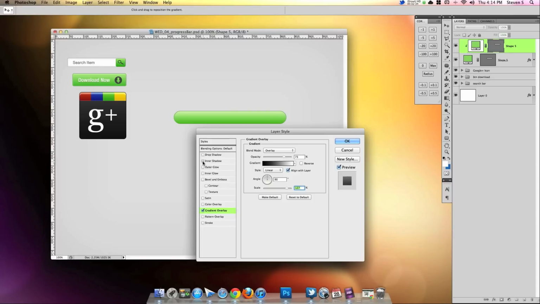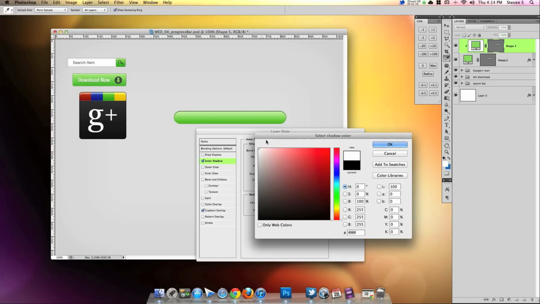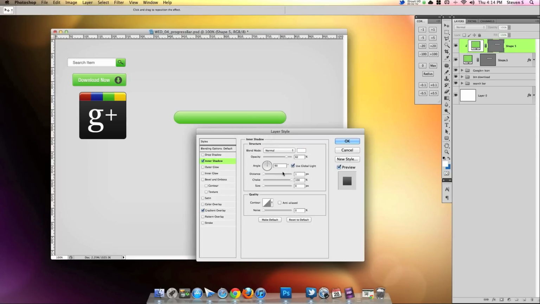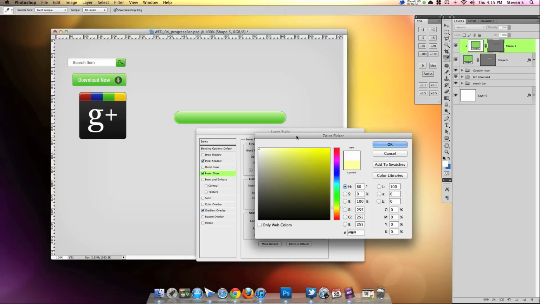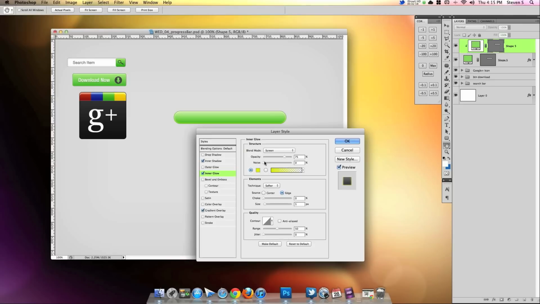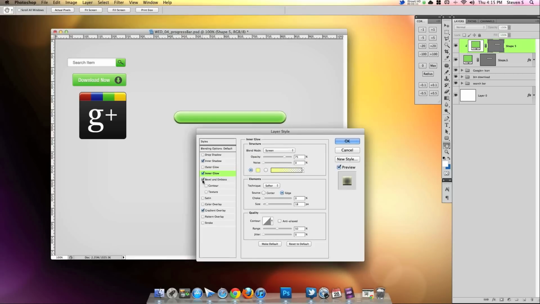And let's add an inner shadow, and it's going to be at the top right there. I'm going to change the color to white, and let's bump up that opacity, something like that. That's looking pretty good so far. And then let's do an inner glow. Let's see how this is going to turn out. Let's make it white as well. Or let's keep it yellow. Maybe that'll look glossy or glassy or whatever. And let's bring up that size. Something like that. Let's see what white looks like. I'm going to go with a slight yellow, just to give it some kind of a cool look.